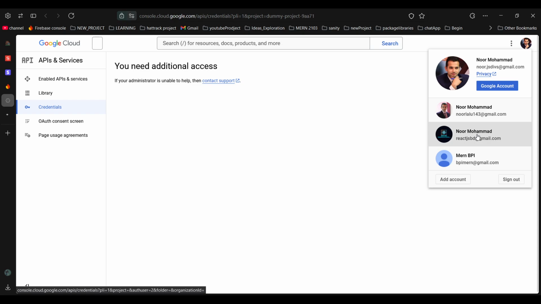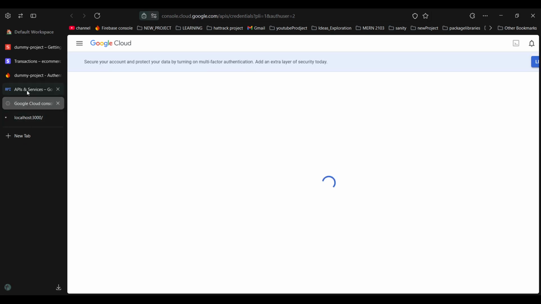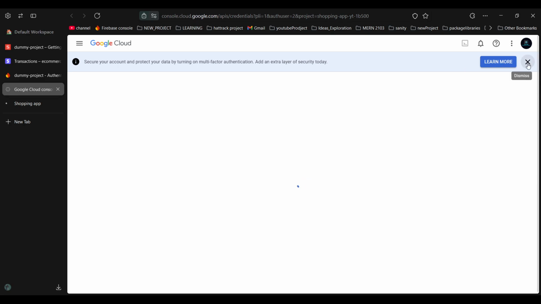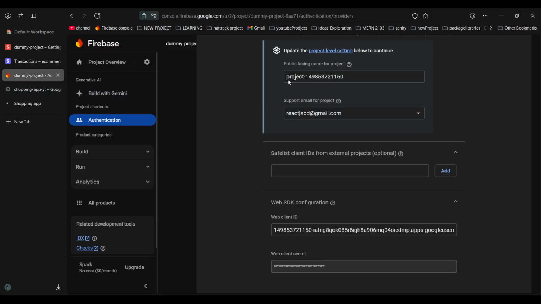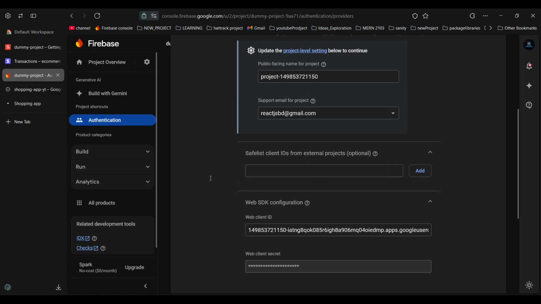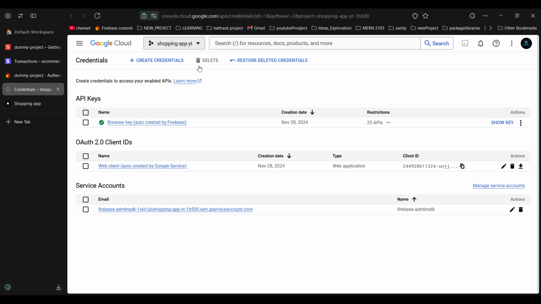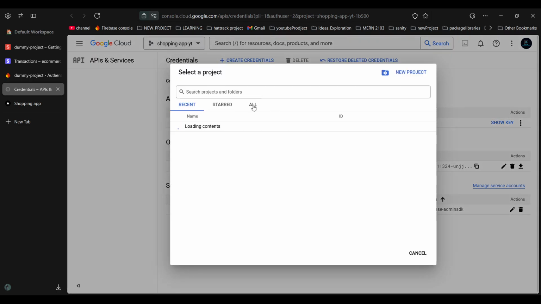From here I need to change my account, because the apps I created are not within that account. As you see, it will not find anything here, but it's going to grab it here directly. As the name, as you see, I kept it there as dummy project. After the authentication, let's configure, and from there I'm going to select all of that app.